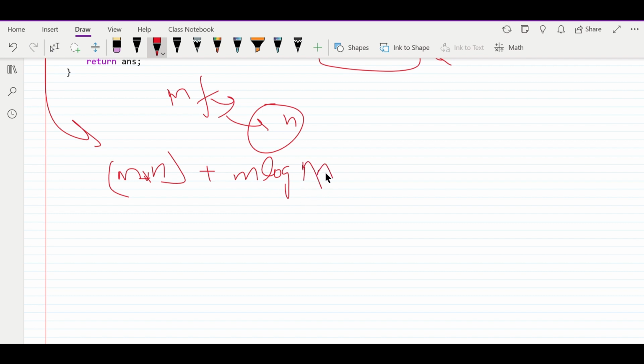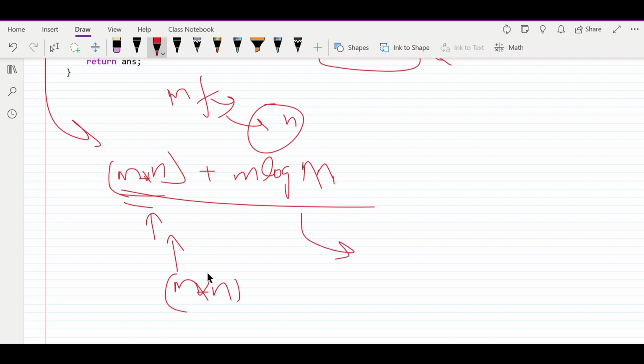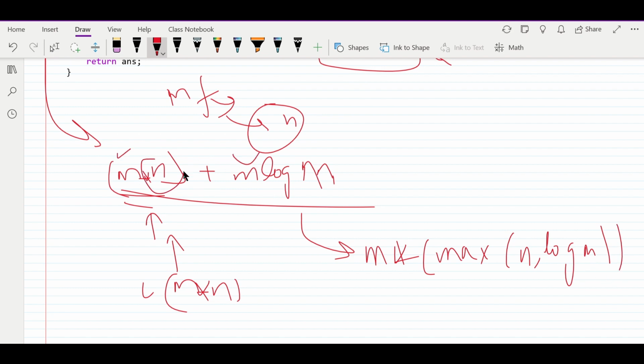Now, you also have to consider whichever is the dominant value. So m cross n is obviously the dominant value, so you would consider that. But what I would recommend, if you are asked the time complexity and you are given only this in the objective options, then you can select it. But if you are also given m cross max of n comma log m, select this, it is more appropriate. Since m is common in both, the value depends on n and log m, and whichever is bigger would be more dominant, you have to consider that, right.